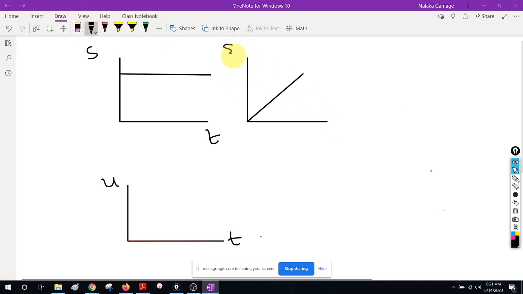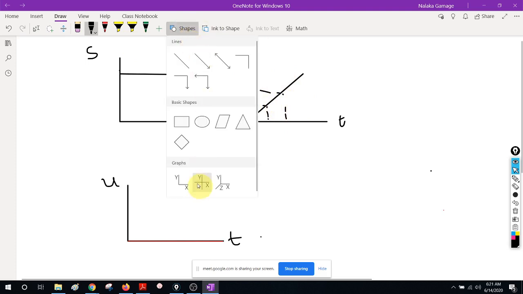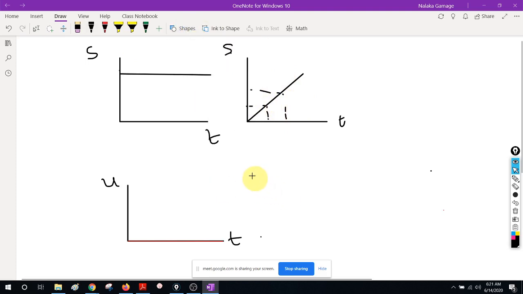This is the displacement. This is the time. When time passed by, after 1 second, maybe he is 1 meter away. After 2 seconds, maybe 2 meters away, or whatever. So this is how it works. Now, what about the rate of change versus time? Now, this is the displacement versus time. Now, let's try to draw the rate of change versus time for this. So rate of change means what? Velocity.